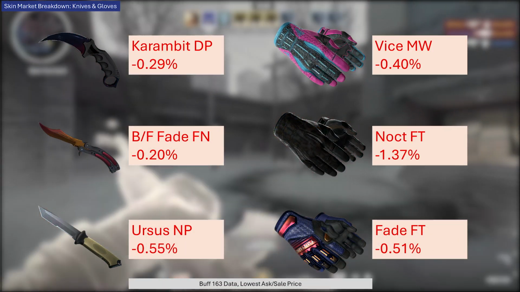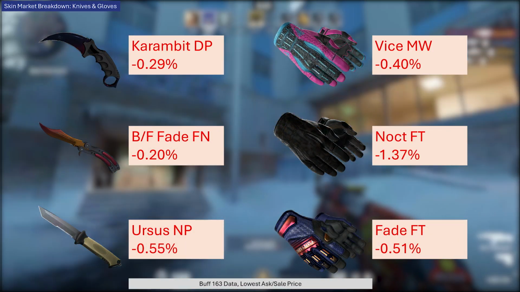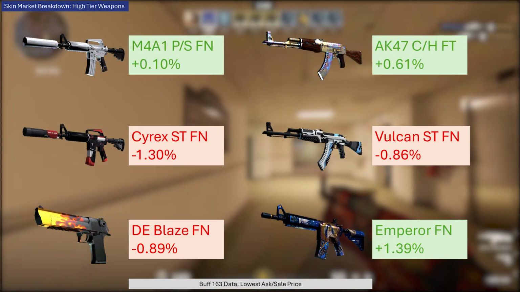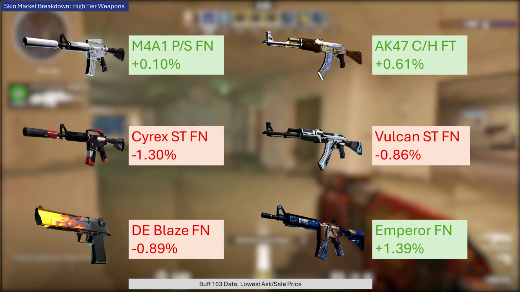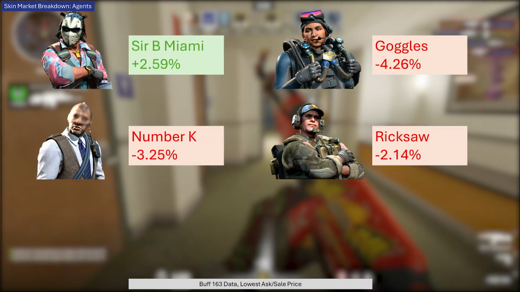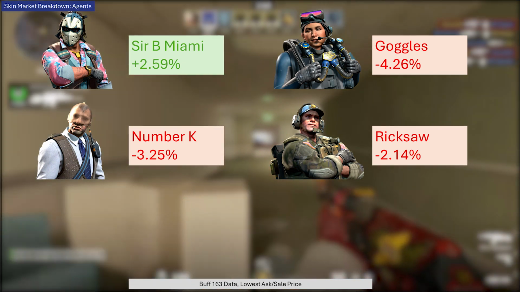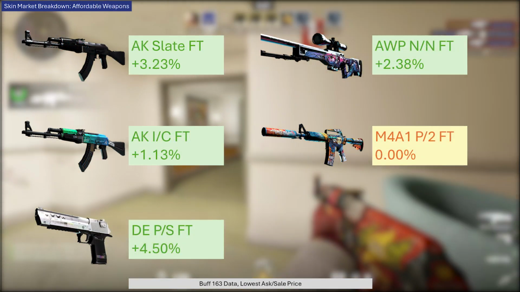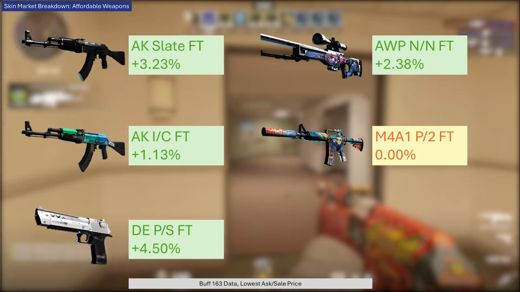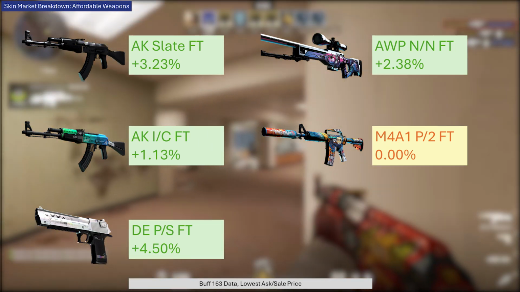Now, let's break the market movements down into categories. Starting off, knives and gloves decreased slightly this week. Higher tiered weapon skins remain flat in line with the market. Agent skins have declined, apart from Sir Bloody Miami. This contrasts from the new highs we saw last week. Last but not least, we saw affordable weapon skins setting the market this week. Most skins in this price range have done very well.